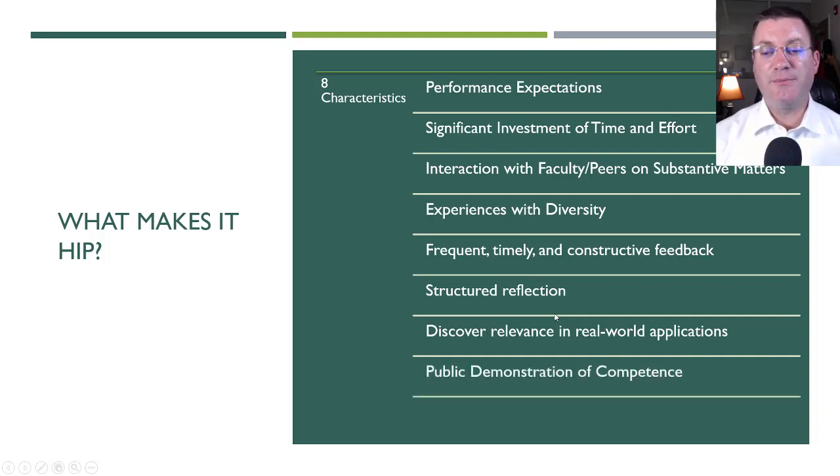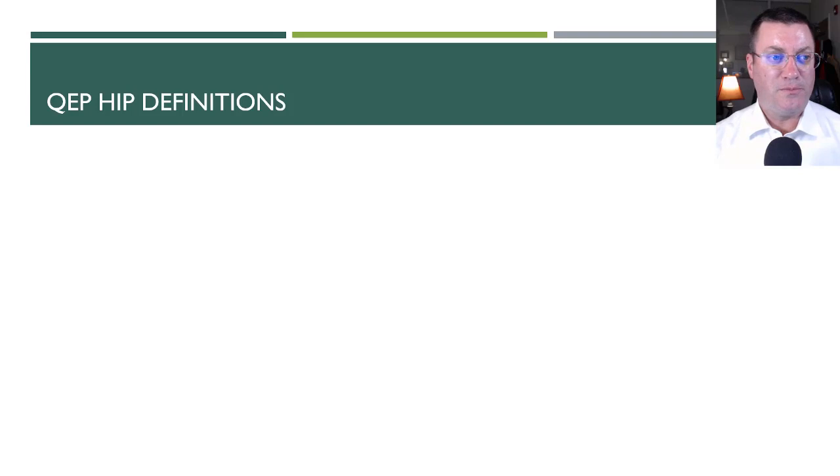And finally, a public demonstration of competence. Show the world what you've done. Do a presentation. Tell your class about your research project. Share your research project with the community of scholars. These are all ways that you can demonstrate your efforts. And it's sort of a celebration at some point for these students having gone through these high-impact practices, that they have a product that they can show off, and that sort of makes it a little bit more real.